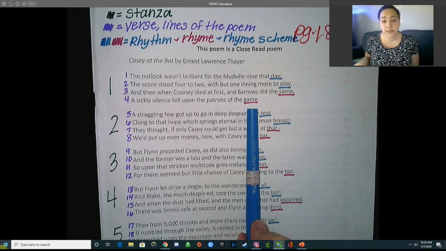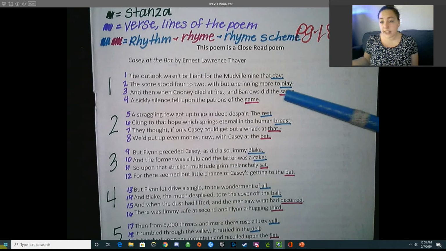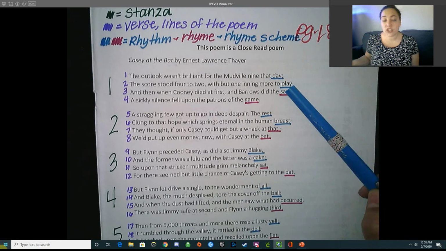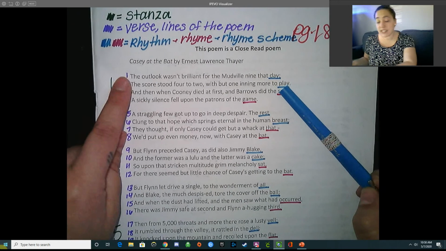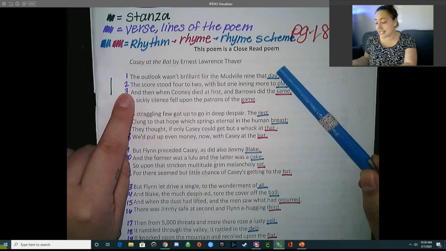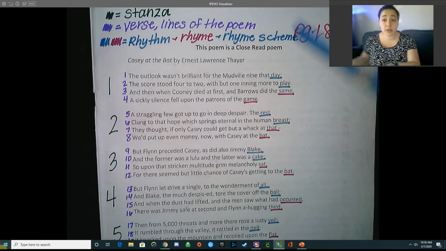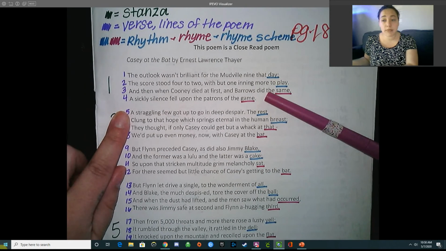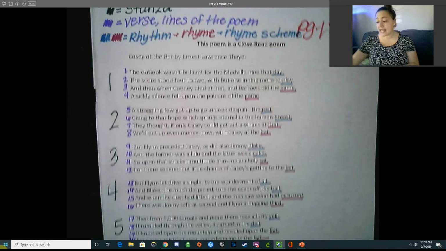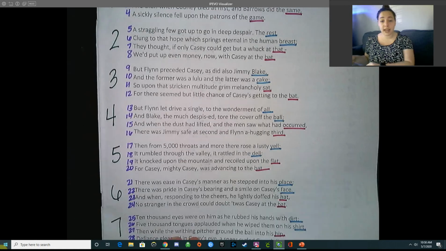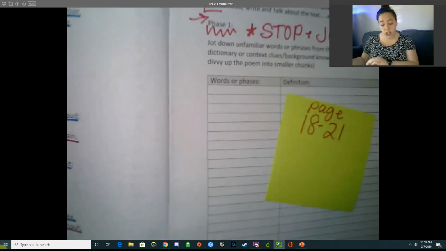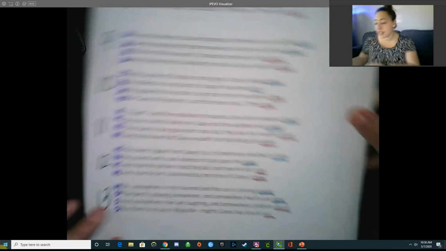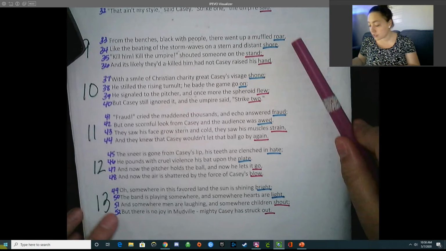So if we go back and look at the ending sounds to each line, you will see day and play, those are rhyming words. And then you'll also see same and game, more rhyming words. And I continued this throughout the entire poem. We can go to page 19 quickly, and I can identify another. Let's go here.